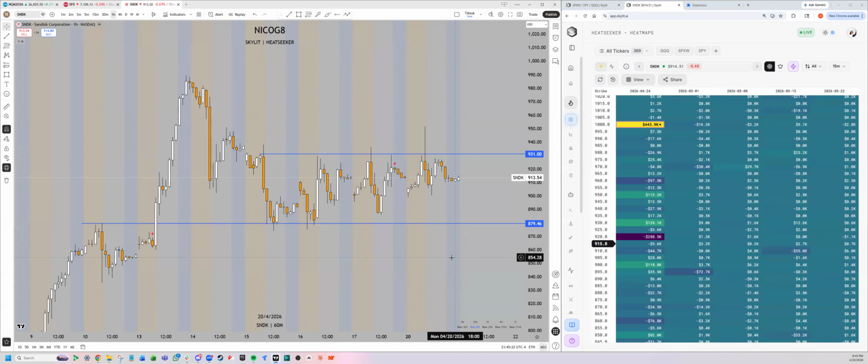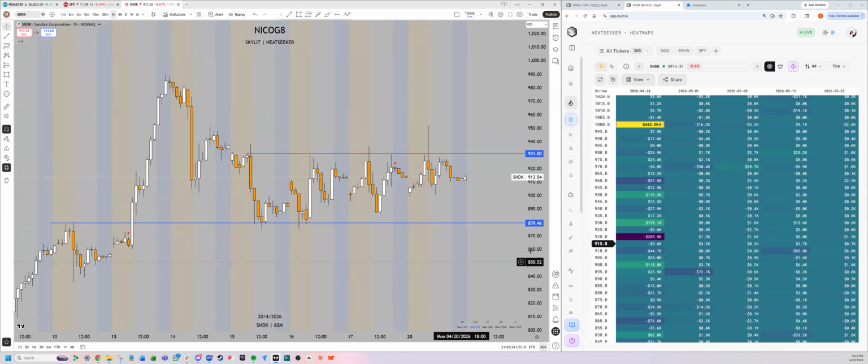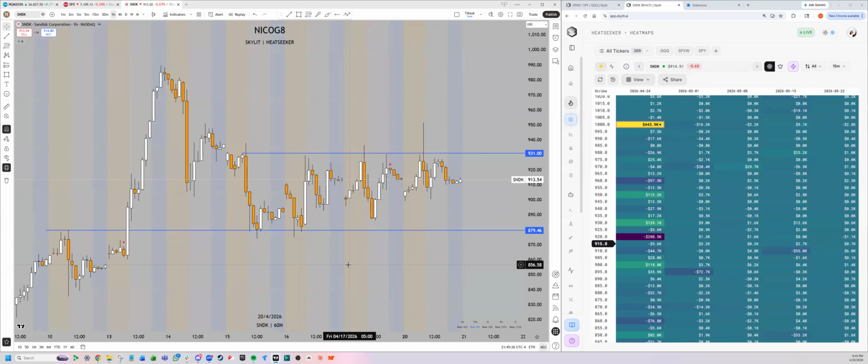But generally, I stay pretty away from these sectors that have been running hot. Obviously, I know memory has been going crazy, so I actually don't trade it. I don't know if I've ever traded SanDisk, I'll be honest.